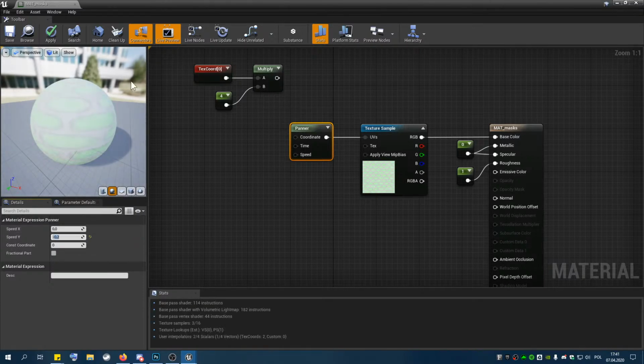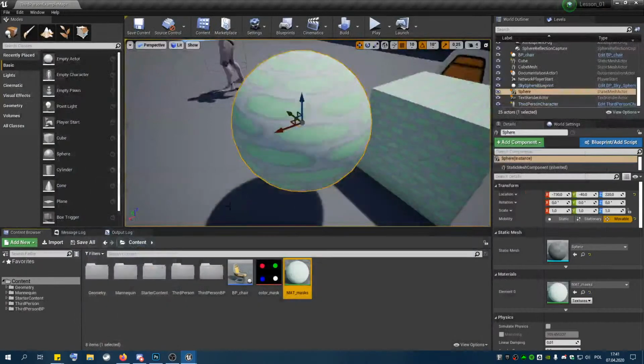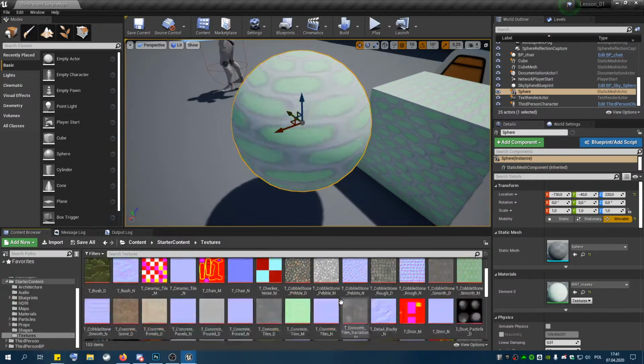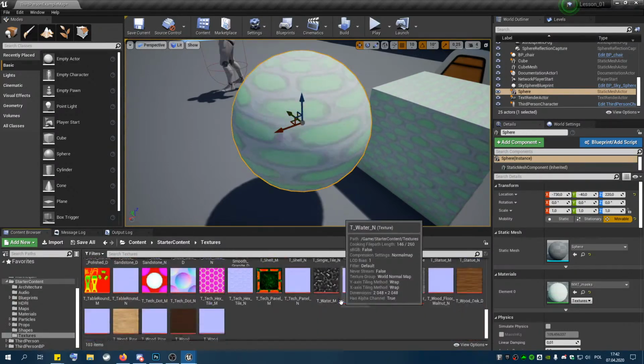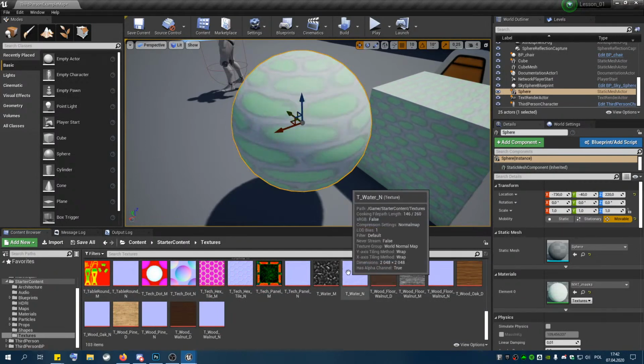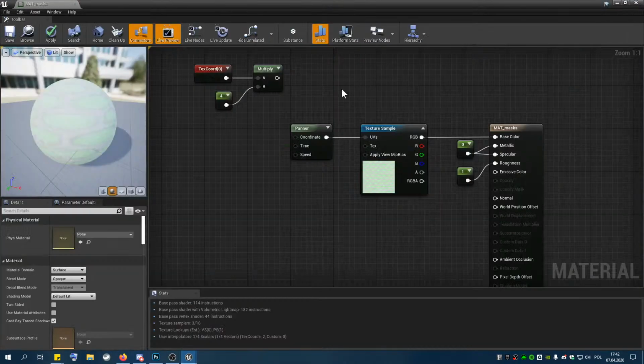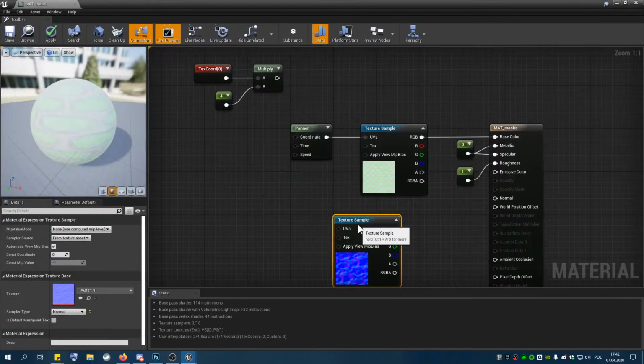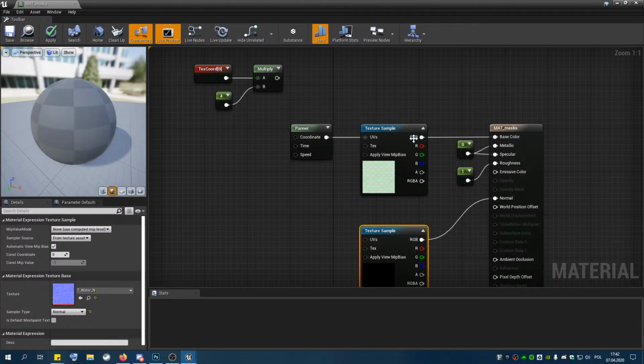So if we use a texture which actually looks like water or some liquid, it will look like the sphere is actually fluid and the liquid is going down from it. Let's maybe do this right now. Let's find in our starting content something that looks like water. Is there anything in our textures? I don't think so, there's only the texture normal. It's okay. We use the texture normal as a normal map, so we'll plug it into normal.